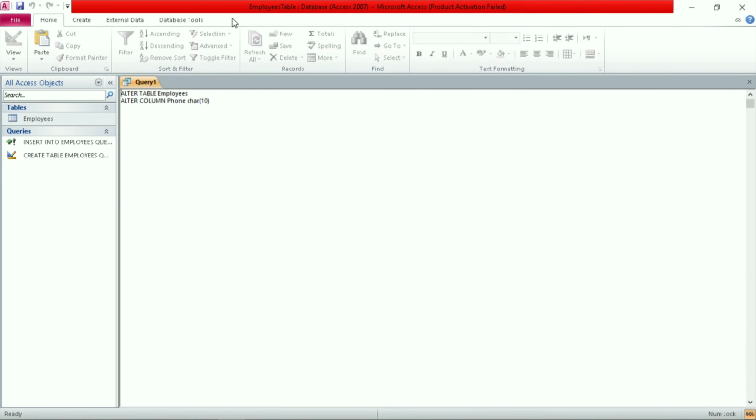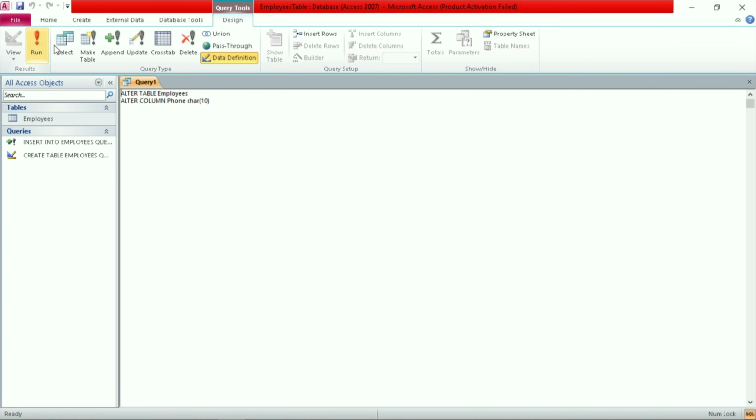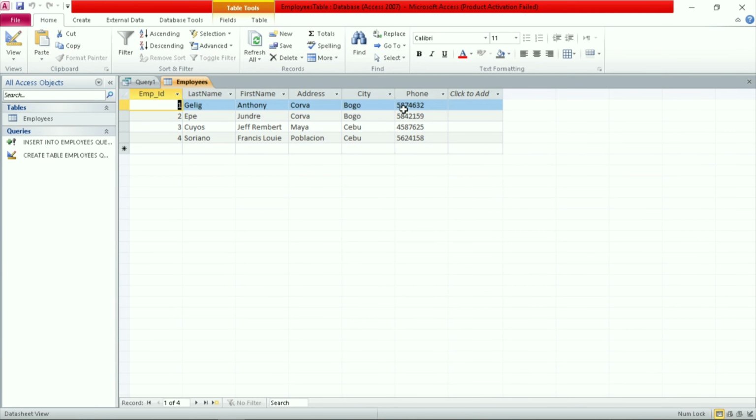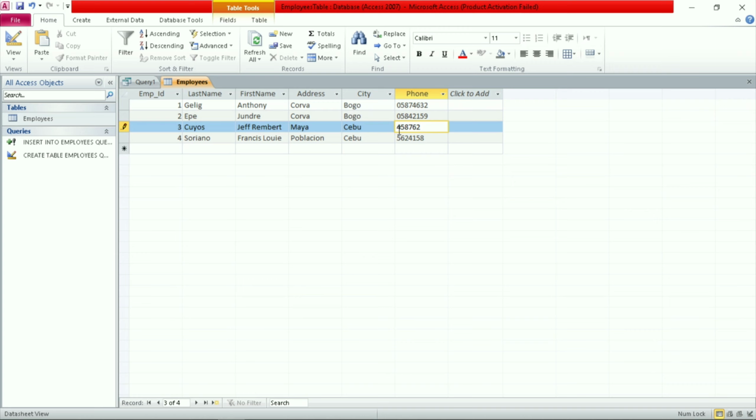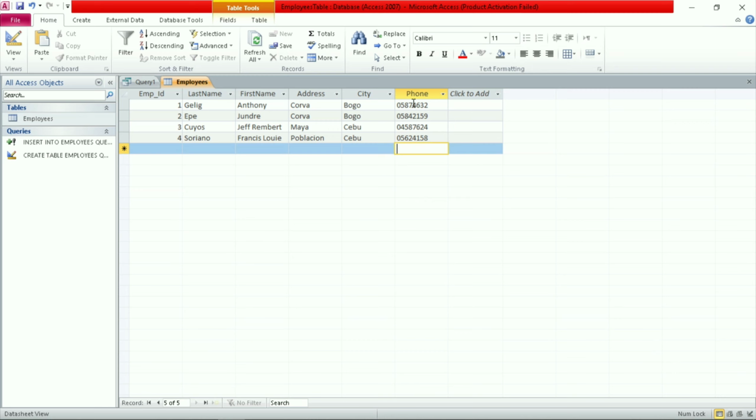And now let's type a 0 in front of the phone number, and we will notice at the end that there is a space. So next we're gonna drop a column, which is the city column.